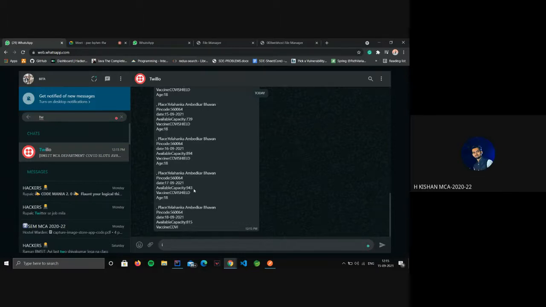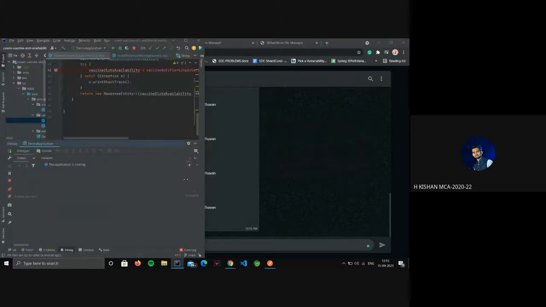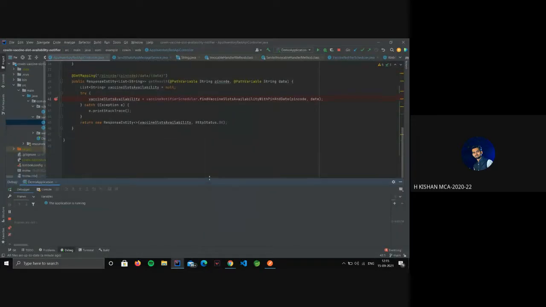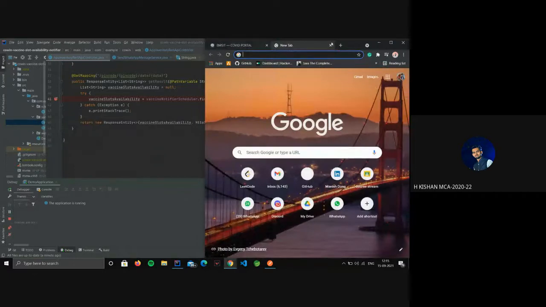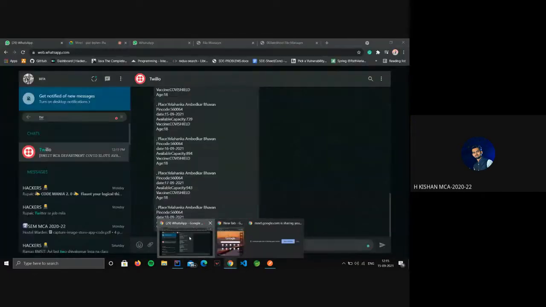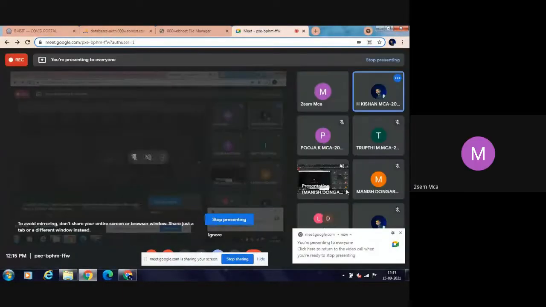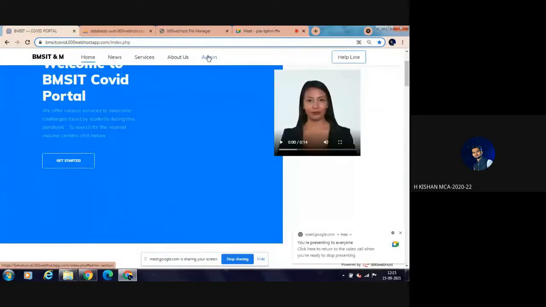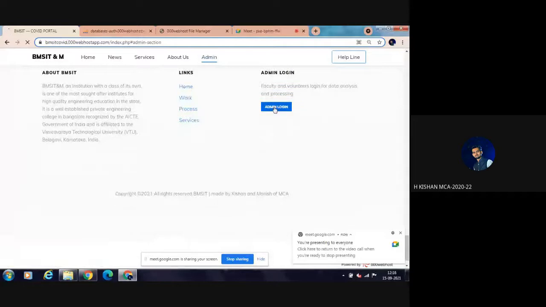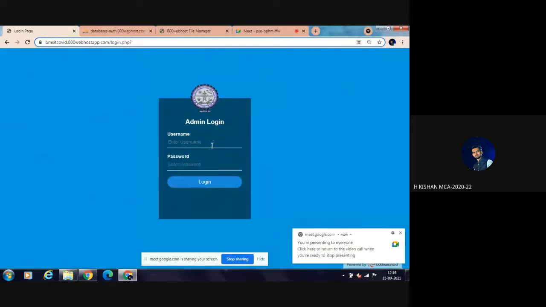Now I'll share my admin section, ma'am. So this is just the student section, ma'am, what students see. Now I'll be sharing what admin sees. Is it visible, ma'am? Yes. In the admin section, we have given a dedicated button. So this is the admin section, ma'am. Starting with the login page. Oh, wait, I think I forgot the password. Even that validation is there: if you enter the wrong password, it will not take.